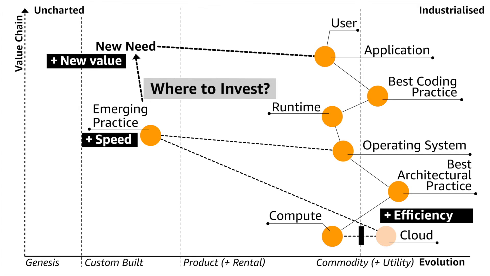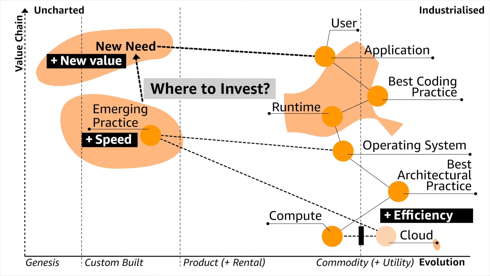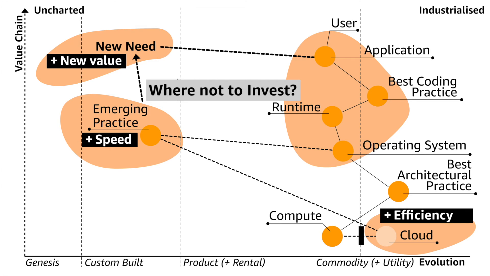Something like cloud was never a question of if, only a question of when. This map is basically the same as the one I created in 2008 when I was running strategy for a company called Canonical. We used the map to anticipate how the market was changing and where we needed to invest. We knew cloud was the future — we wouldn't have a choice. We knew the emerging practices would start to dominate; we didn't know it was going to be called DevOps. We knew there were going to be new needs created, new sources of value, so we needed to focus on companies building in that area. We also knew where not to invest: pre-existing data centers, compute as a product, and architectural practices around that space — we needed to move away from those.